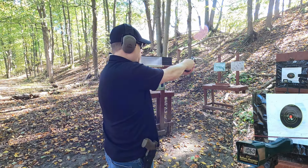A 357 SIG, there was enough velocity to expand it and did really well in our terminal ballistic testing, but I think that miss at 25 yards even had some of this wonky accuracy issues going on. I don't understand why that was so far off. So, you know, I picked up a bunch of this Freedom Munitions XDEF ammo. I got some in 380, 38 Special, 357 Magnum, 9mm, as well as this 10mm 357 SIG. So I'm not going to call it right now and be like, oh, it's terrible, because I still have a lot of it to test. But from the get-go, I'm very unimpressed so far.